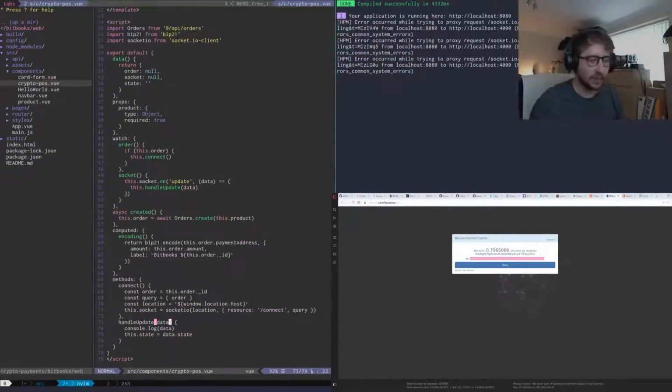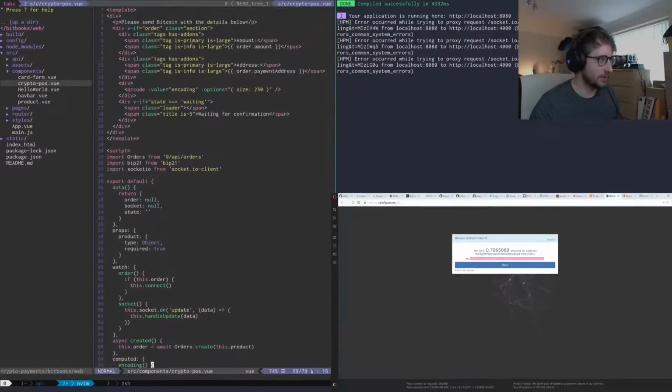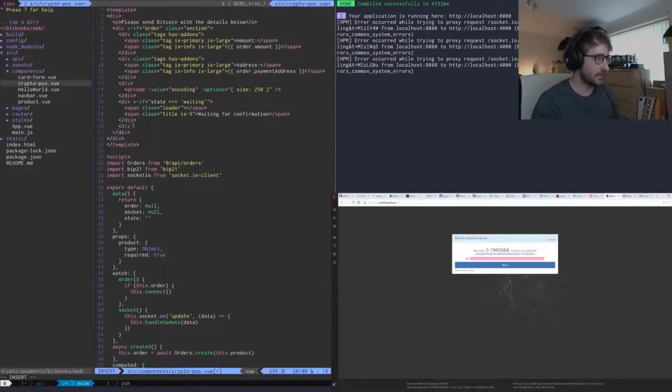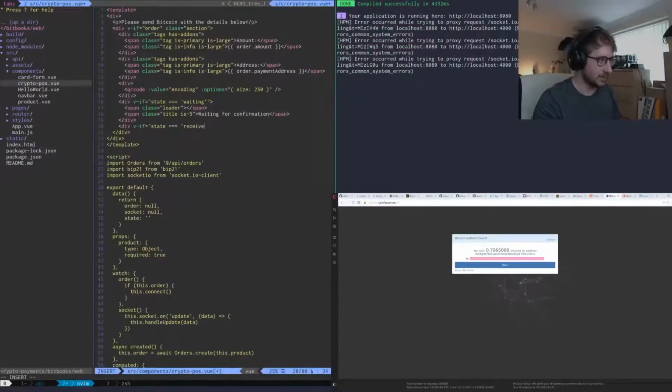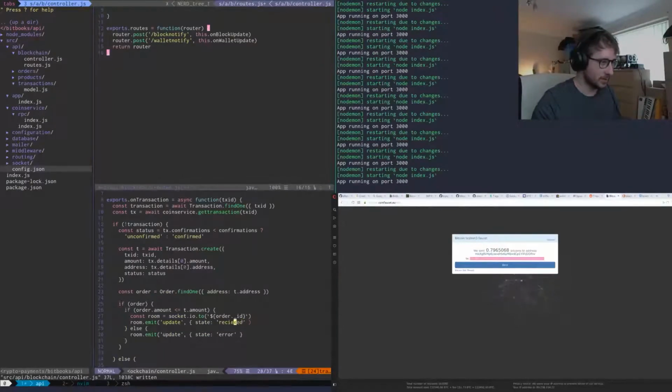And then your backend would handle once you've gone over your confirmations, and we'll just do that basically, but we won't actually be able to do anything. We're just going to update the front end on this one, and then next time we'll explain how you would go about updating it with a bit of an example. And what did we set that update to? Received. And we also spelled received wrong.